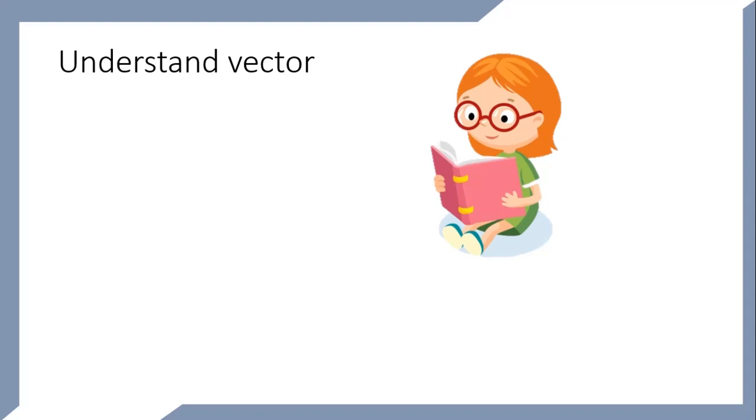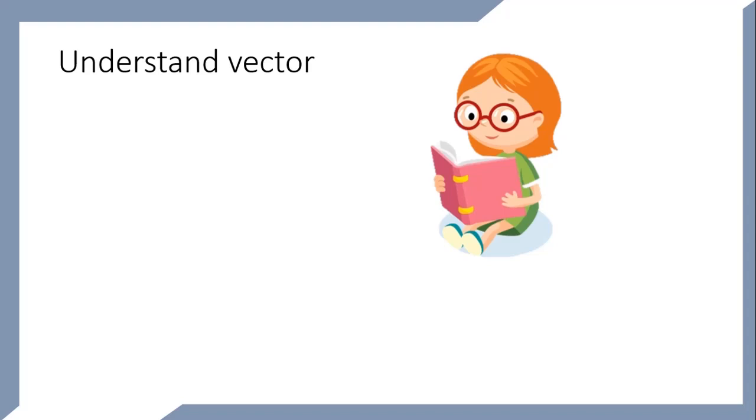And it definitely has a magnitude of what we read. We read maybe 2 letters or 2 paragraphs or 2 books. We have a magnitude of what we read. But the process of reading a book is not a vector. It definitely has a direction and a magnitude, but it's not a vector. Then why is it not a vector? Therefore, a vector is not just something which has a magnitude and direction.